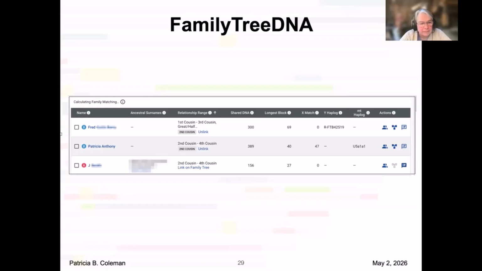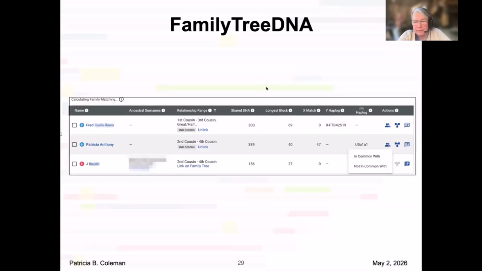And we'll see the red J a little bit later, who's a third cousin to me. So looking at this list, we're going to look at Trish in a minute. And looks like two people or something there. When you click on that, you have two options to get the in common with matches or the not in common with matches. I'm not sure exactly why you'd want the not in common with, but anyway.